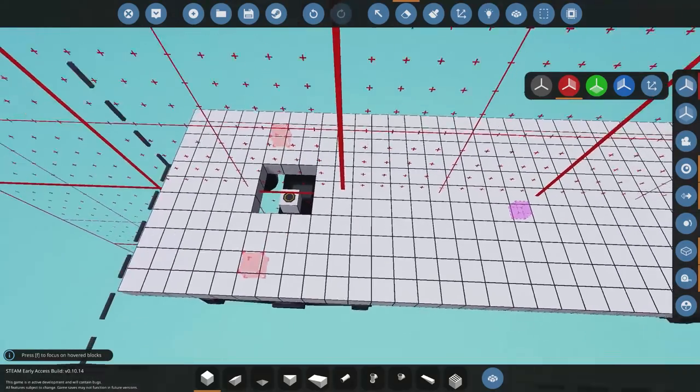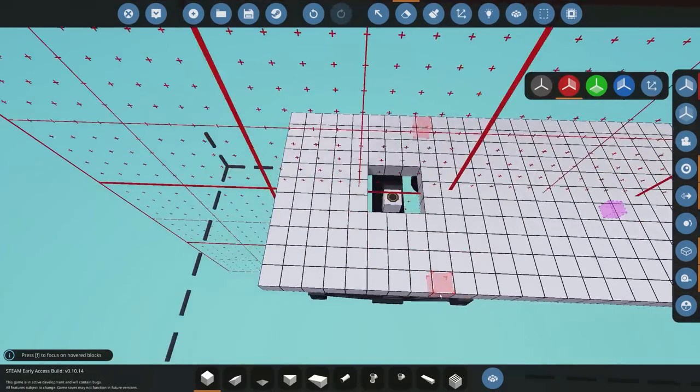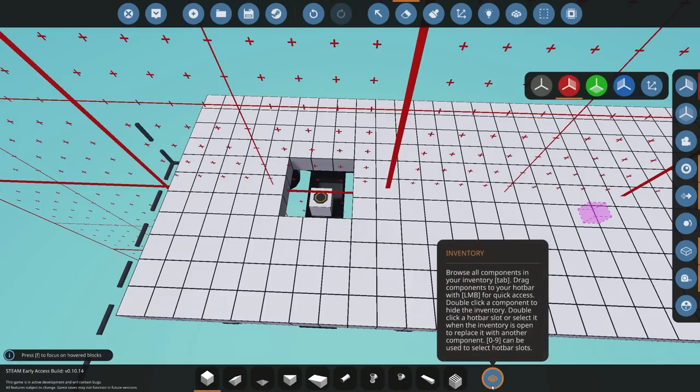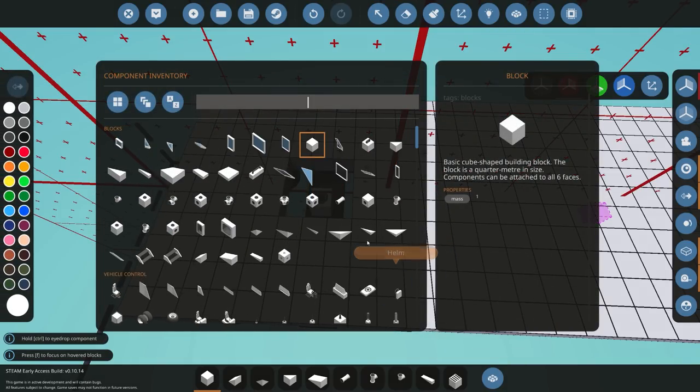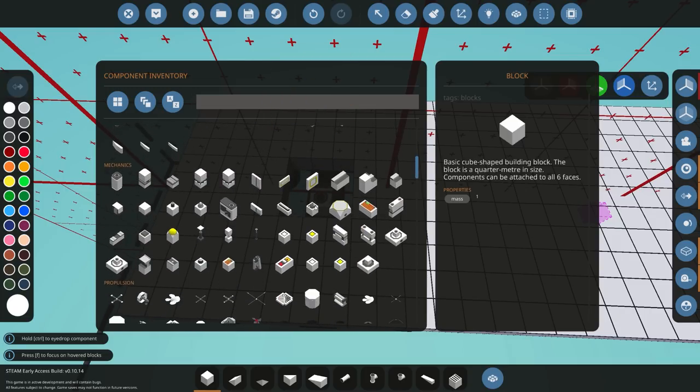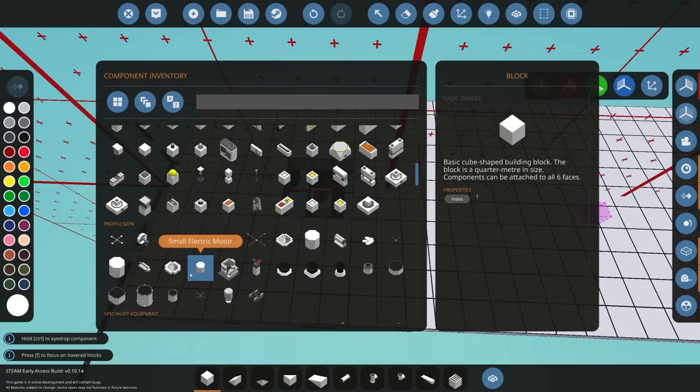Now, the first thing we want to do is make the train go forwards and backwards. And to do that, I find the easiest way is to have a diesel electric system. Now, you can go all diesel, you can go all electric. This is completely up to you. As I said, I prefer to just go with an all diesel electric system.